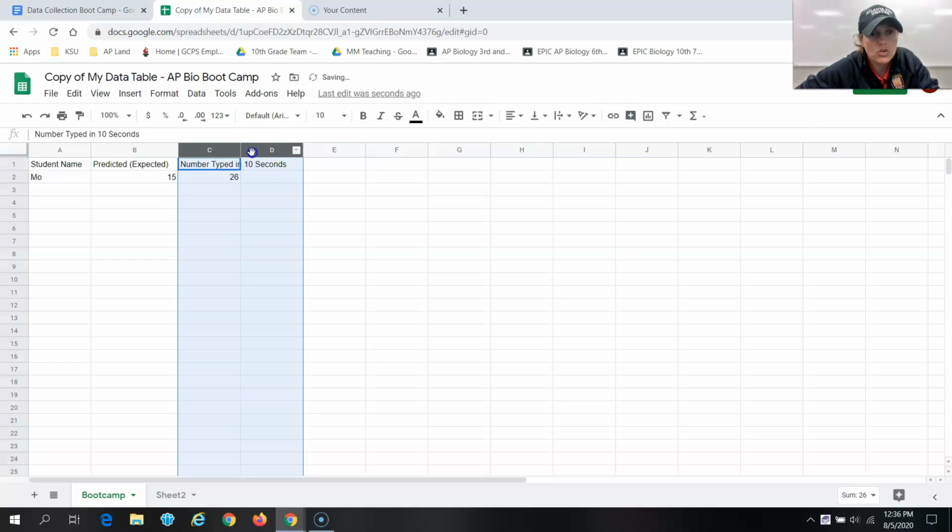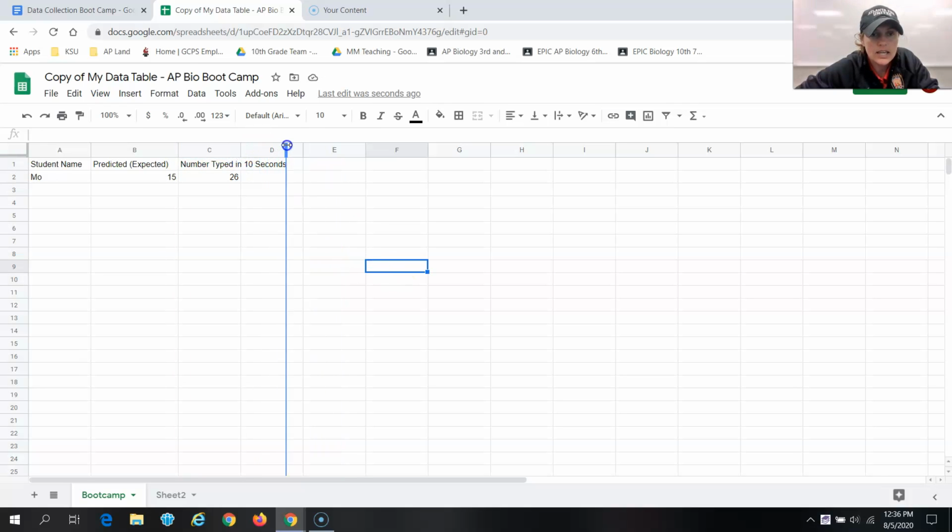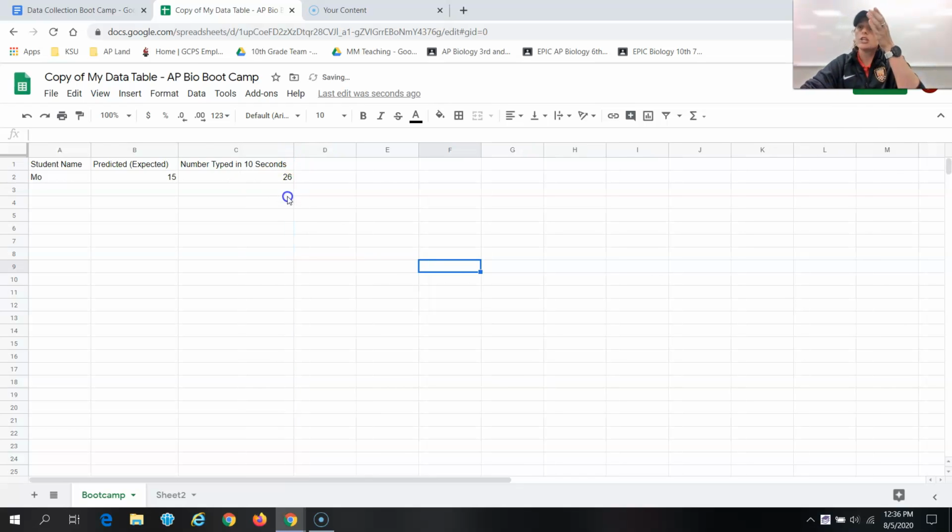Now if I want to get crazy and run different data, I can say this was trial 1, and then I can do a trial 2 and a trial 3, and we can analyze trends that way. We can talk about, am I increasing my speed? Am I typing to a higher number? Did I fall off? Am I staying consistent? So anytime we can, we want to run more trials because the more data we have to look at, the more reliable our data is. We want to increase our sample size. But instead of doing that, what we did is we compared students. So we're going to run a bunch of different students through this exact same simulation.